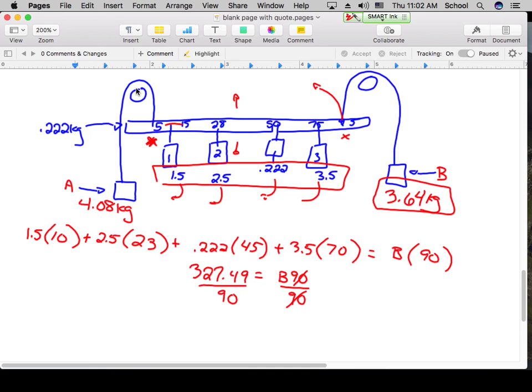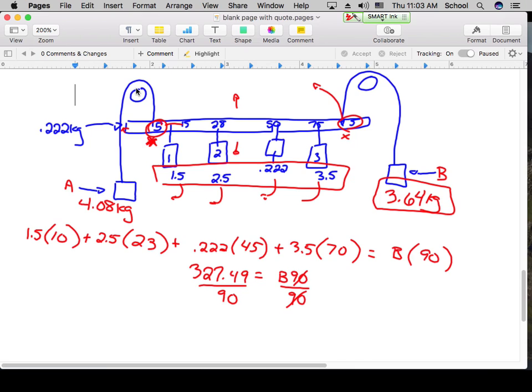Mr. Boston, how did you know to make the pivot point right there at where the pulley is? Again, if I'm in total equilibrium, then that means I'm in torque equilibrium at all points. If I would have picked another point, if I would have picked 0, then I would have had to factor in 2 unknowns. And I don't like 2 unknowns because then I can't find out what my unknown is. But if I put the pivot exactly on one of the unknowns, then its torque, since it's force times distance, the distance is 0, so its torque is 0. So at that point, I can just ignore that torque.